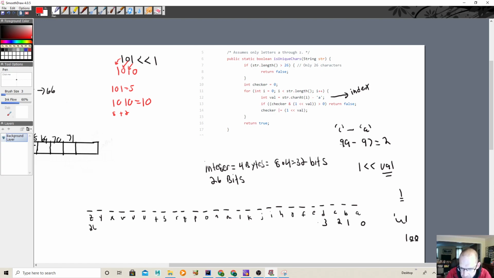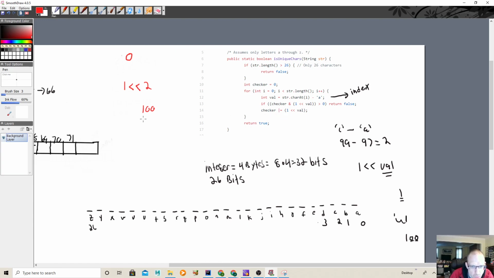So, for example, if I have C, it says checker, checkers, this bit string, is going to equal, let me explain what this does now. Checker is going to equal itself or the bit string. So it's going to OR it. Let me explain. Let's say checker is originally, it doesn't matter, let's just say it's originally 0. And then I say OR, well, let's say we had C. So we said, all right, remember C, we'll put it over here, 1 shift val, when C, val was 2. So remember, we shifted over the 1 two spots. So we get 1 0 0. And we look, that's 1 2. Great. C. Fantastic. Okay, wonderful. So what does OR mean?